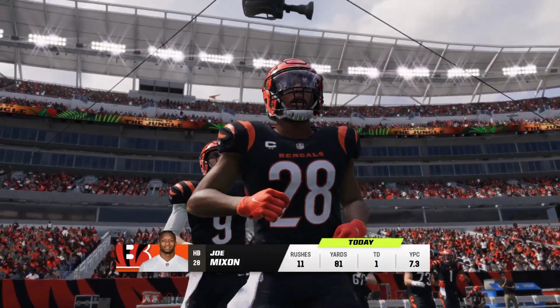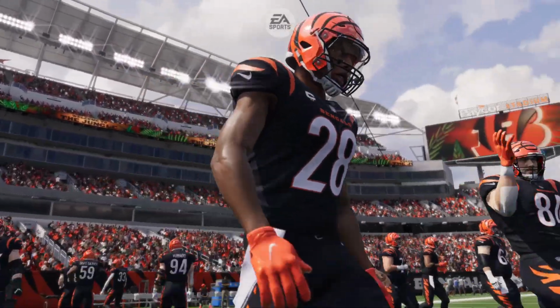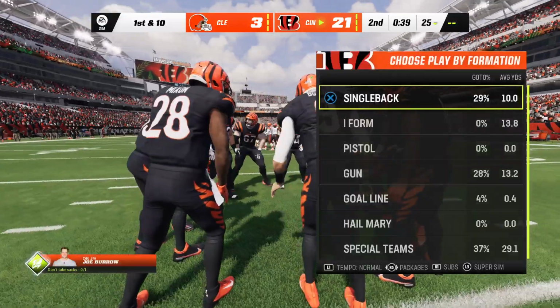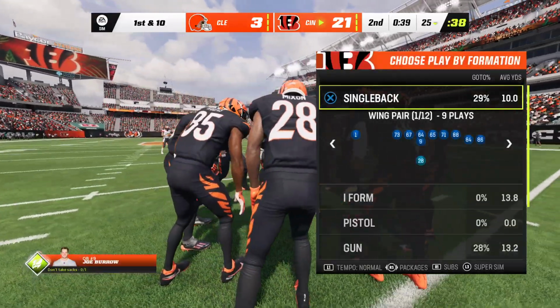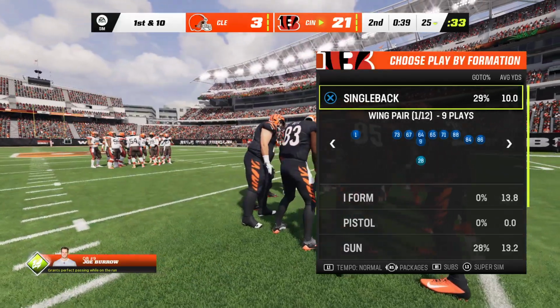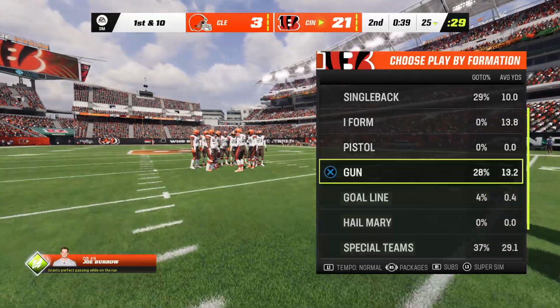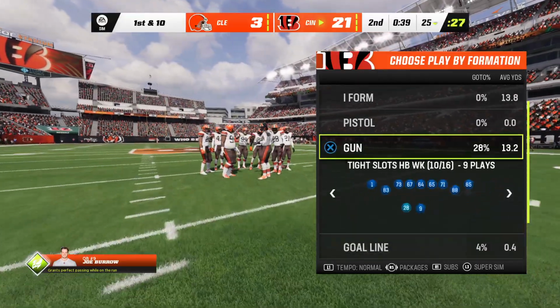Joe Mixon and the rest of his offense making their way back onto the field. He's in his own second quarter, already closing in on a 100-yard game. And that's the magic number for a running back. Anytime you get to triple digits, that's all you're looking for. But he's got a chance to really exceed that in this one. Yeah, he does. That's been the gold standard for a long time, hasn't it, that 100-yard mark?